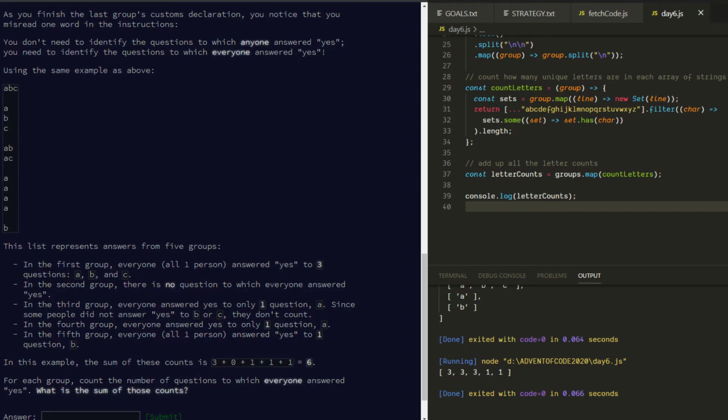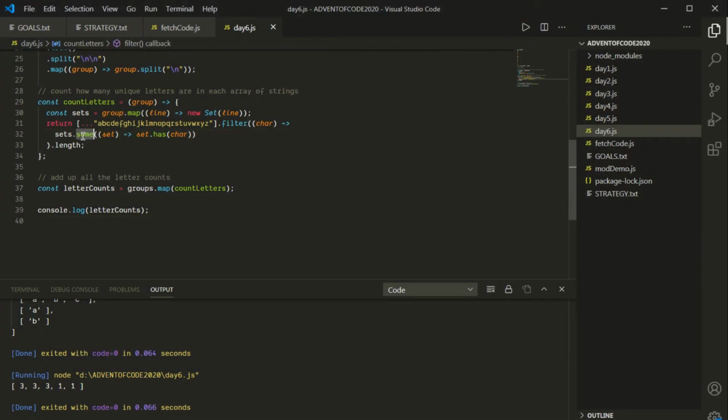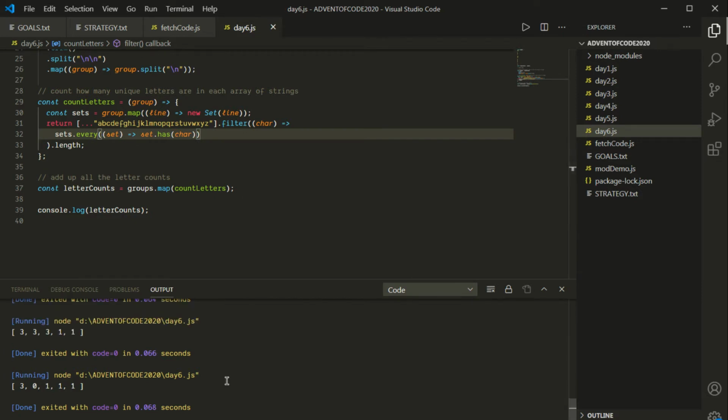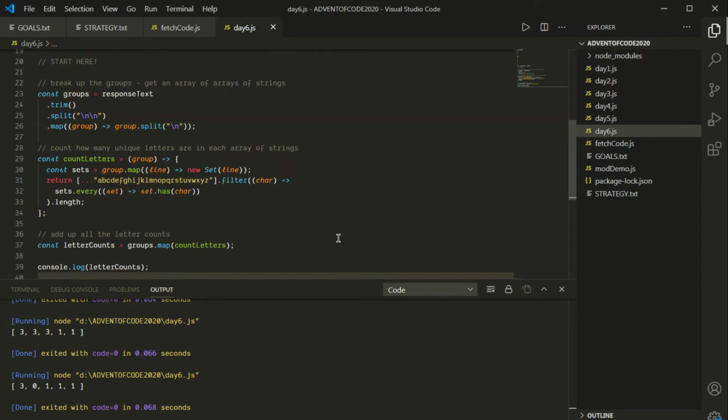So we were actually accidentally getting those values when we had this set to every instead of some. So now if we do this, yeah, we're getting exactly the values we're looking for. So, okay, not bad. Something you'll find in these kinds of problems is that if you set yourself up well in the first part, you'll probably be able to adapt your code for the second part with minimal difficulty. Okay. So that was not a huge change. I think that's got to be a record so far for the least amount of change between the first and second part here.